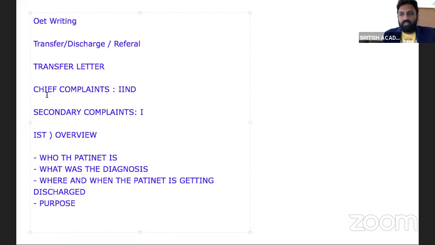Understand one thing, they're not looking for big words, big things. People clear OET examinations very easily. The success rate for the OET examination is 65 to 70%. Even now it has increased. So guys, please understand, we don't need extravagance in language. We just need to have really good English, a normal basic good English, wherein you avoid as many mistakes as possible. That is something which you need to take care of. That's all that is required when you write your OET writing. Now, let's move on to reading.